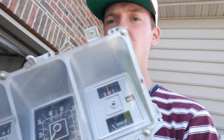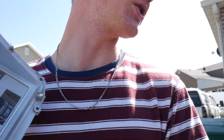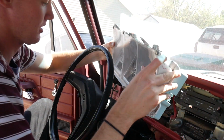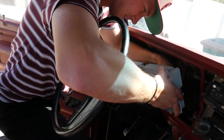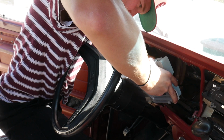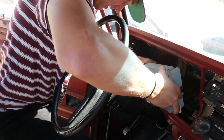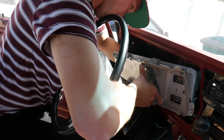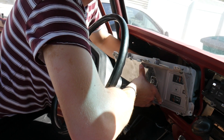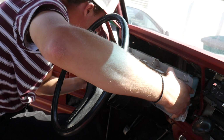Okay, we got it all set in. We're gonna see if we can install her in the truck. Let's see if we can get her in. This is gonna be tough. I'm gonna plug in the wires first. This seems easiest. What the freak? Oh, there we go. And now the speedometer cable, whatever that thing's called. Oh, no way. Is it that easy? Well, it's heck easy. That better work. That was so easy.